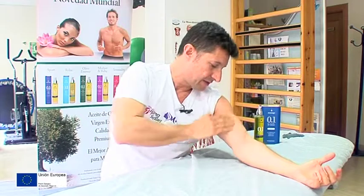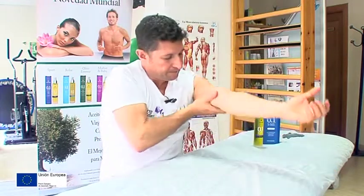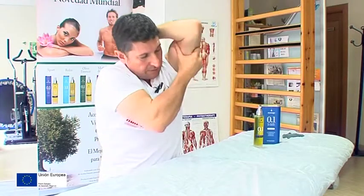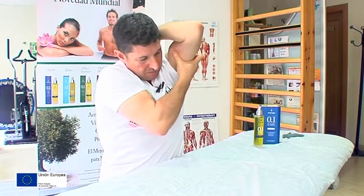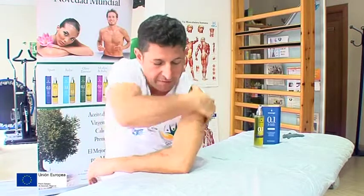Kneading from the outside area to the inside, at the same time that we've done it horizontally, we do it vertically without pressing too much. Doing it also with the knuckles too. It is not easy to do, but it's completely necessary. All this type of exercise is to avoid injuries and warm up the musculature.